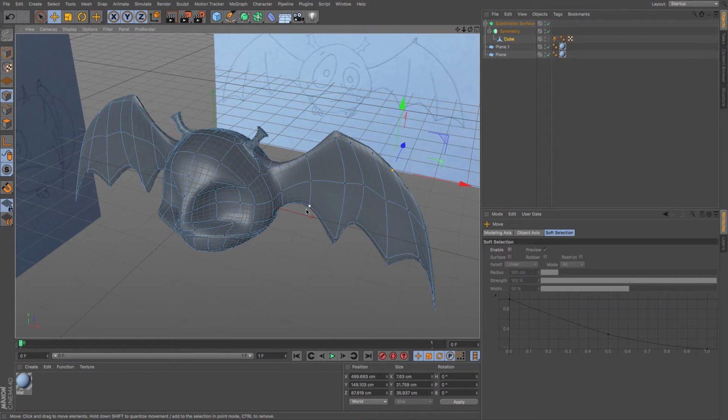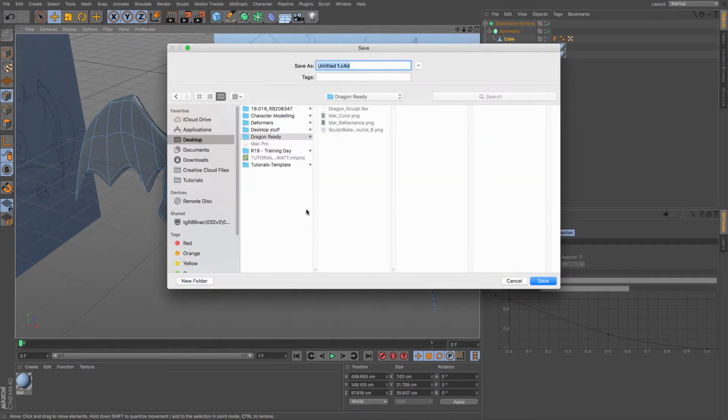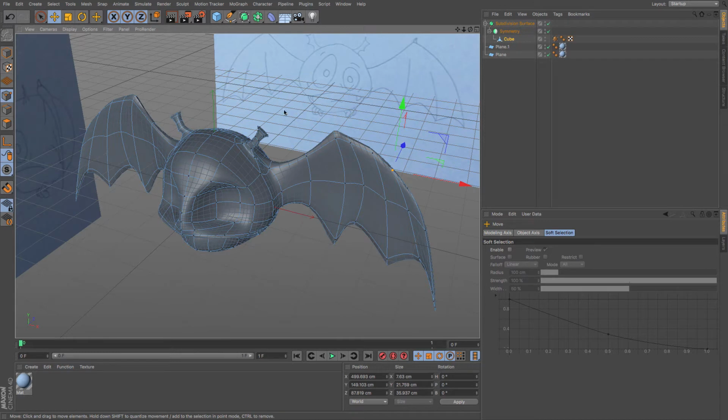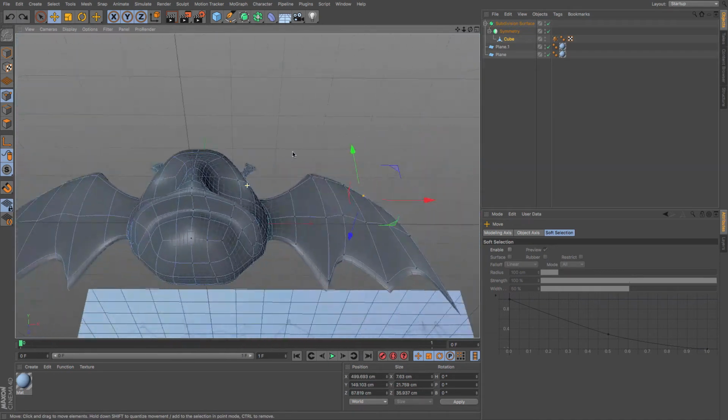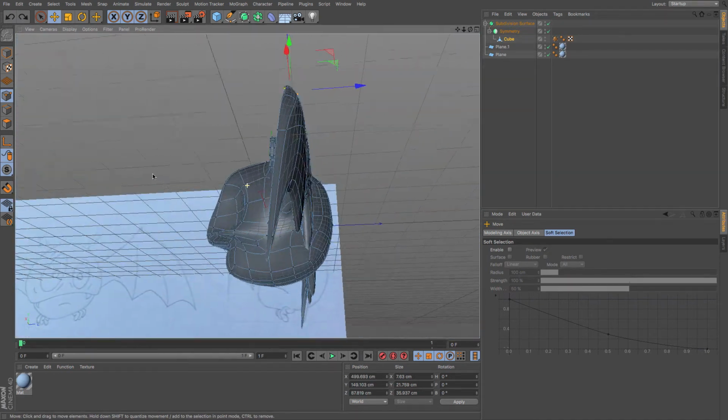Cool. Probably should do something that I haven't actually done yet, considering I've been modelling this far, is save it. So do make sure you save stuff as you go. So there we go, Barry. He can be Barry1. There we go. So we don't ever lose what we're working on. Oh, I wish I'd stop doing that. There we go. Let's have a look at the feet now.